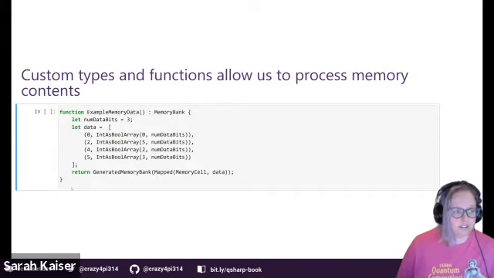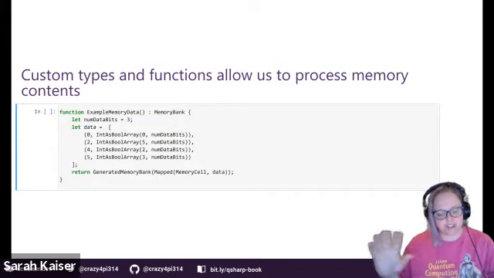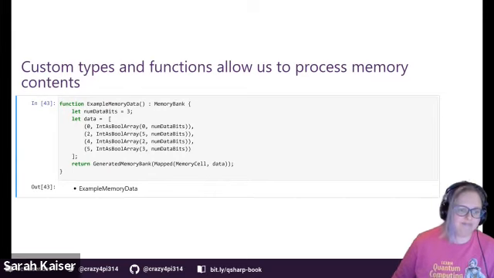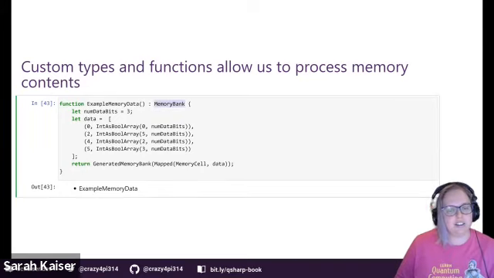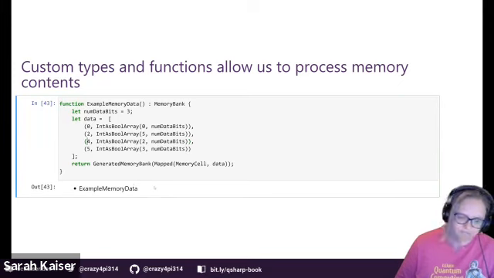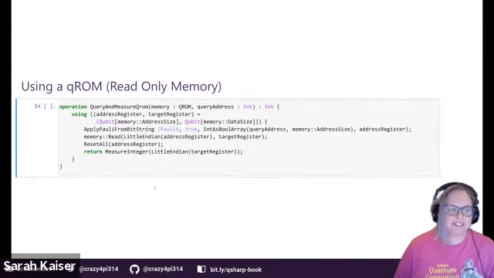Let's try a full end-to-end example of what it looks like to use a QRAM. I'm going to start by defining a function that hard codes a bunch of memory data. I'm using some custom types that we defined in our library for what a memory bank looks like. What you need to know is these are our addresses. At addresses 0, 2, 4, and 5, we have the data values 0, 5, 2, 3. Just randomly typed values. So we've got our data now.